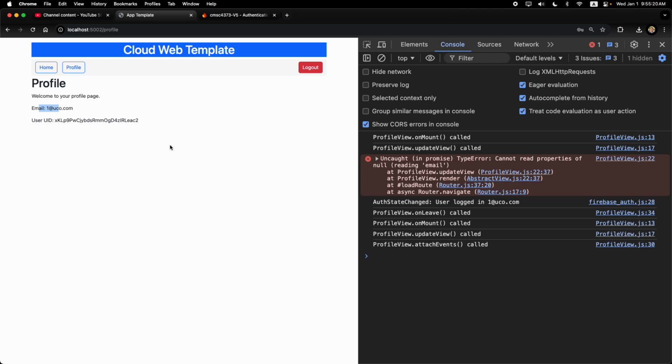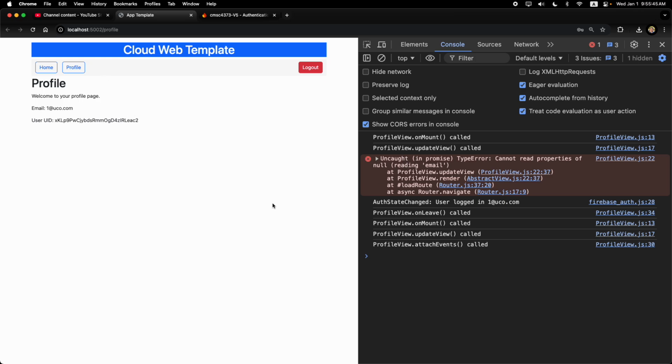So what's happening is as follows. If I do shift reload, first the page is rendered with the path profile, but at that moment, as we restart, the web browser assumes there is no user signed in, so it tries to render the profile menu view without authentication.